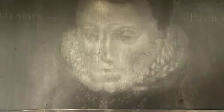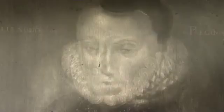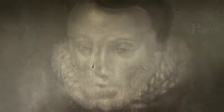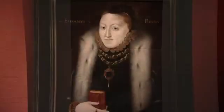So she's basically had a full makeover, really. She's been changed from this opulent portrait to the... From the secular to the religious. Exactly that, yeah. So this is an early example of spin doctoring. This is the Queen, or her advisor, or someone of that nature, saying, doesn't look good like that, Your Royal Highness. Or perhaps Her Royal Highness herself is saying it. And instead, why don't you represent yourself as a pious head of the church, rather than a secular head of state? Yeah, that would make sense. The process of manipulation and representation of her face and body to the nation is beginning.